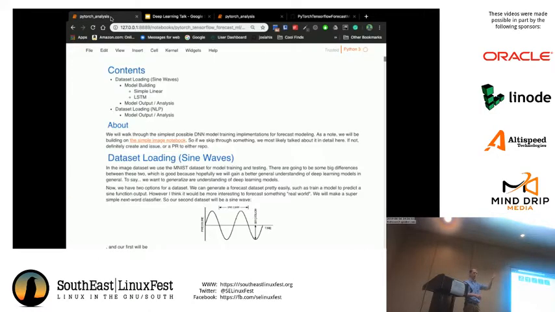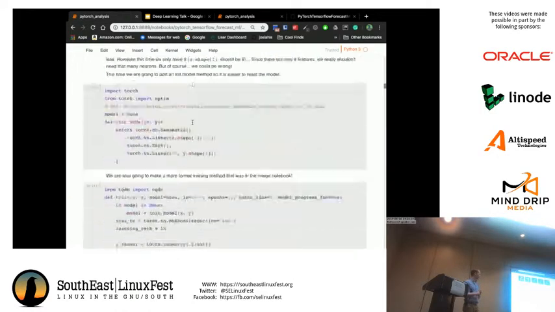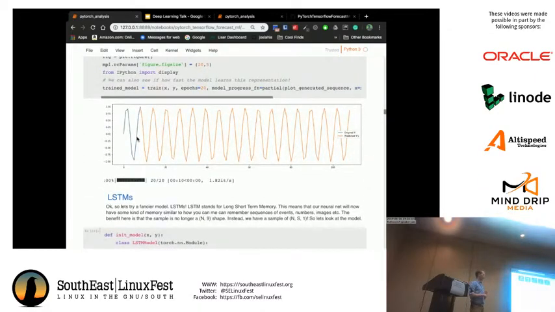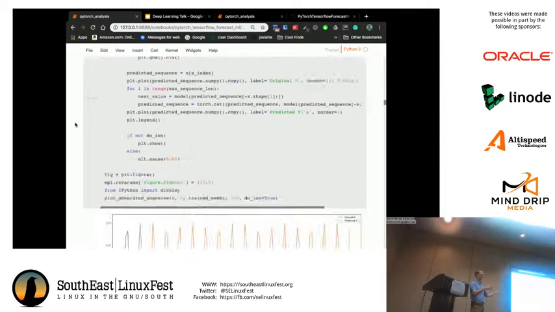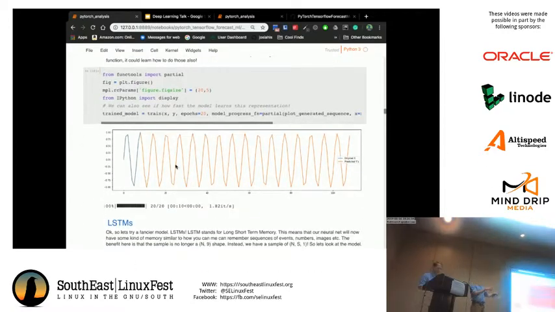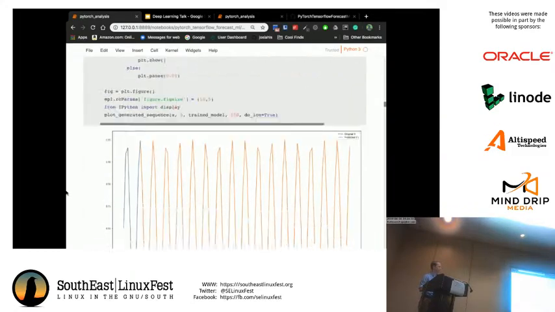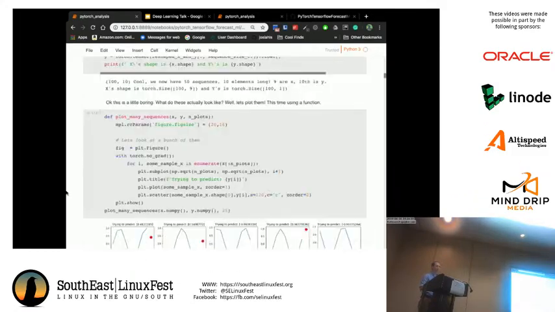I had another one about estimating sine waves. It's kind of cool, but our neural net, based on this input data, was able to actually predict the rest of the sine wave movements. So you don't need to just do image classification. It can actually become a sine function or a cosine function or some kind of continuous function if you wanted to. But that's for forecasting. Also, I didn't fully finish this because it's training really slow.